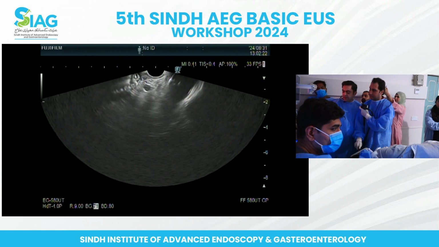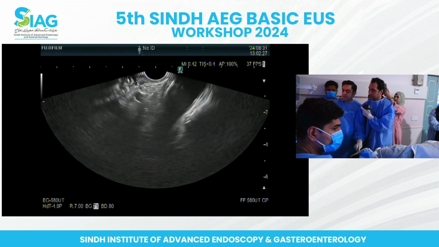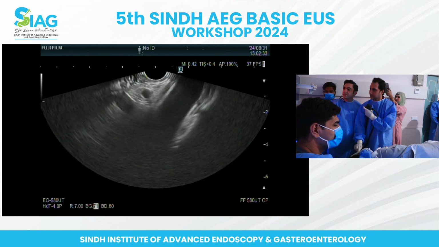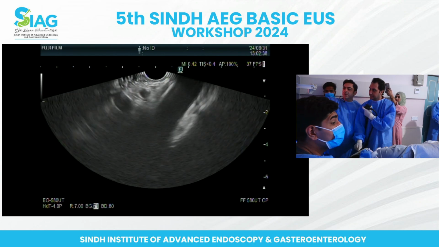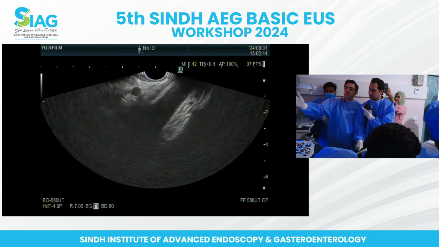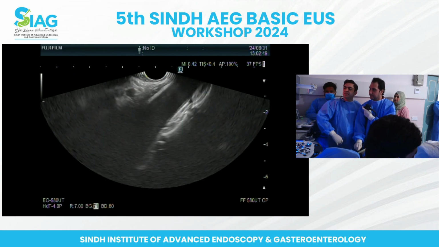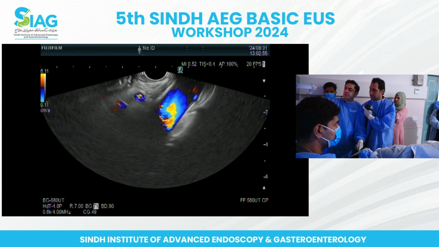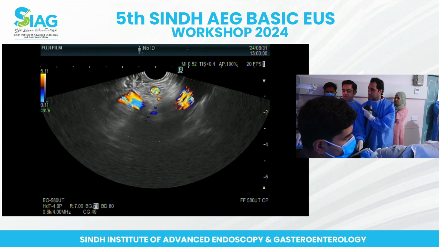So let's see if we can magnify this a bit. Okay, and I will see if I can optimize the image further. Yeah, okay, excellent. So this is your aorta coming down and your celiac axis is coming off. But this image, you need to just optimize it a bit more. It's quite a bit more vertical. We want it slightly more horizontal, coming at an angle of roughly 45 degrees. Can you see those vessels? If we put some Doppler here, you can probably see the vessels as well. So that's the aorta, the artery coming up, and the splenic vein as well, okay?